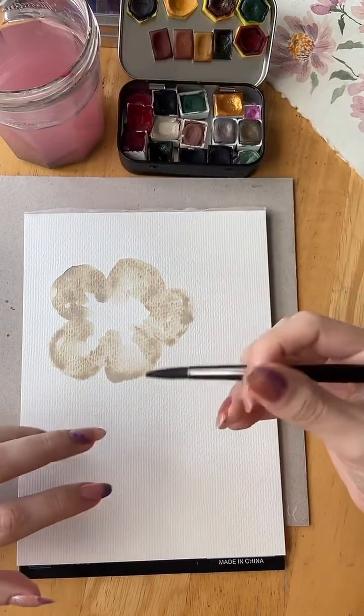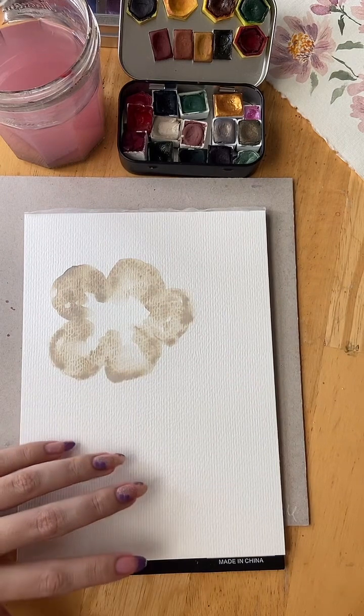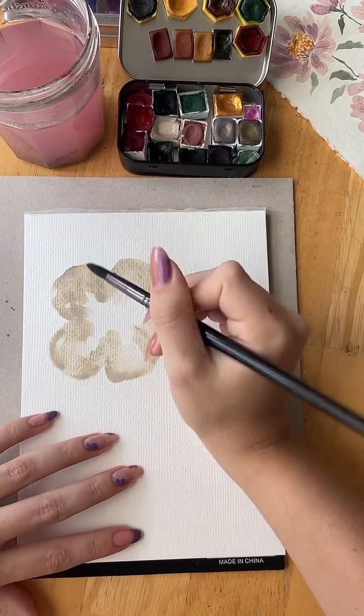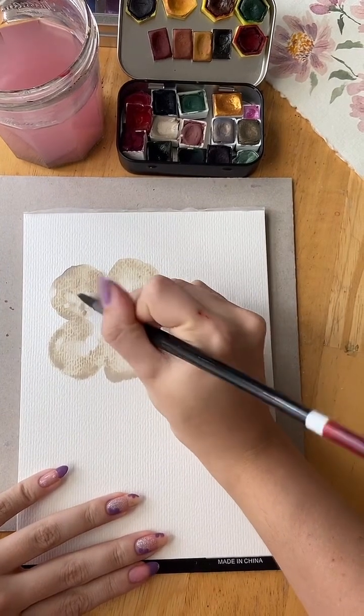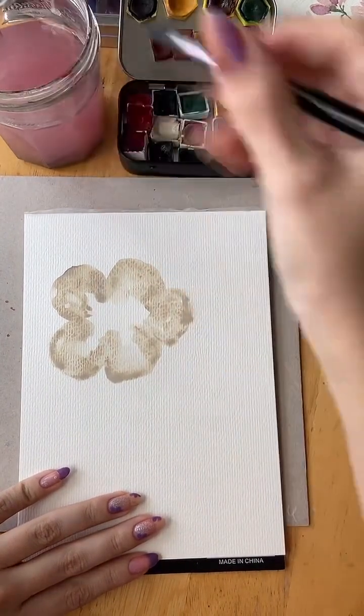It feels like a very winter color for a floral. And then you could add little bits of browns and things in there. It mixes quite well.